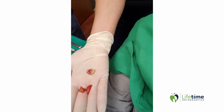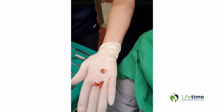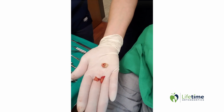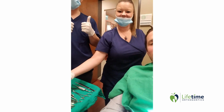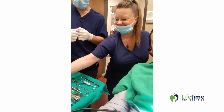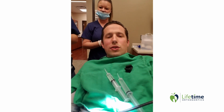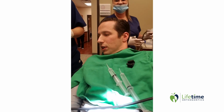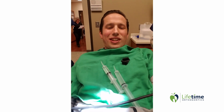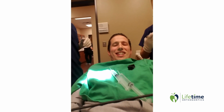Because that tooth had that cavitation, it was brittle, it was just too fragile, and just the way everything was looking, it was too hard to take that out in one piece. So it's just easier to section those sometimes, and that's where we're at. Now he's going to put a little graft in there so we can preserve the bone, so I have as much bone there as possible once we're ready to receive the implant, once I'm finished moving teeth. So I'm going to shut up here and let them continue their work because I'm sure they got more stuff to do today. All right, we'll carry on from there.